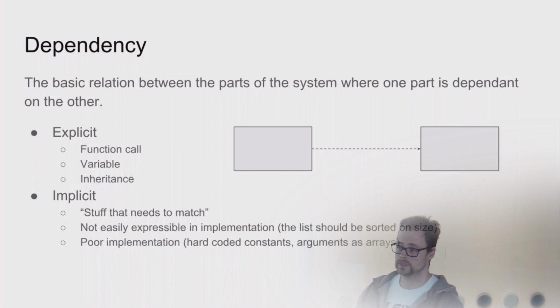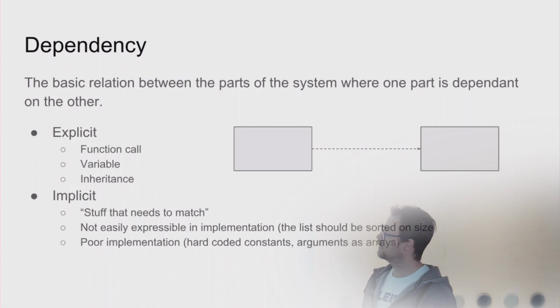And when you read this data, you index this array with 0, 1, 2, 3, and so on and so forth. And this basically means that everyone that calls this function needs to know what order to send the data in. If the data is switched in some way, behavior will be unknown. So we have a hidden dependency on the order of stuff in this data array. And that's not a good thing.